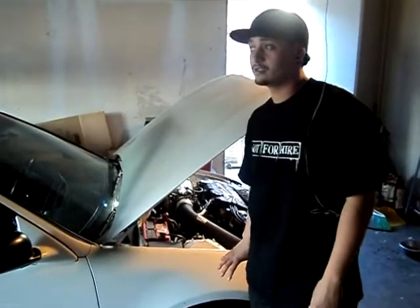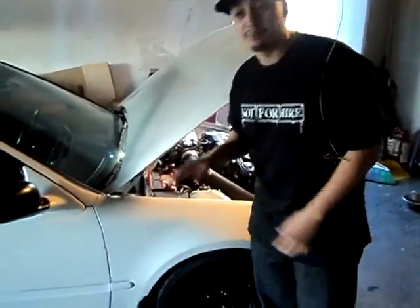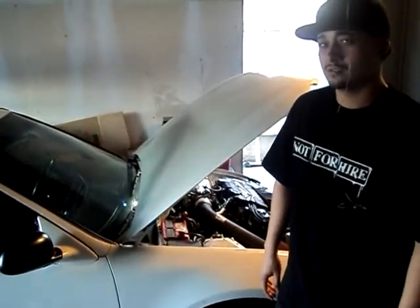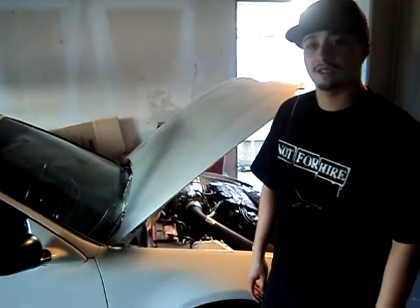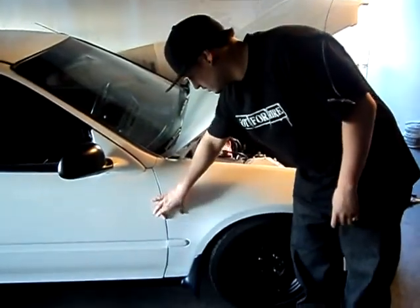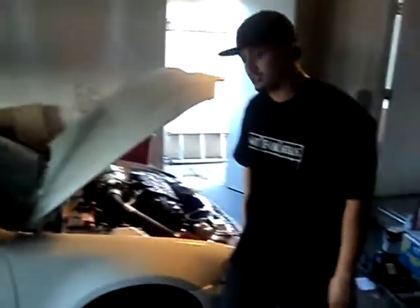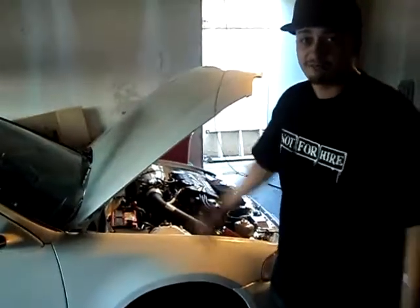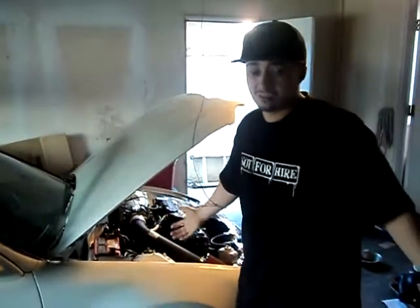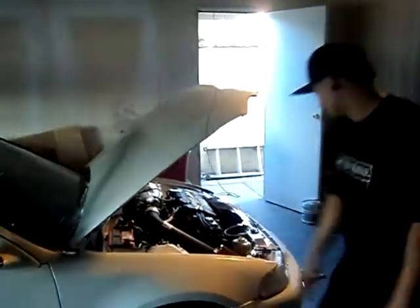I looked at their website the other day and it had some pre-cut side markers, I think for like $315 — that's what it cost for shipping and everything for two fenders, the lights, the side markers, and the actual connections to go with it. So let me know what you guys think, let me know if I can find a better deal somewhere else. It has Password JDM — I've never purchased Password JDM and I do want quality stuff, but they're ripping you off because they charge too much for the name. I don't want to spend my money on that.